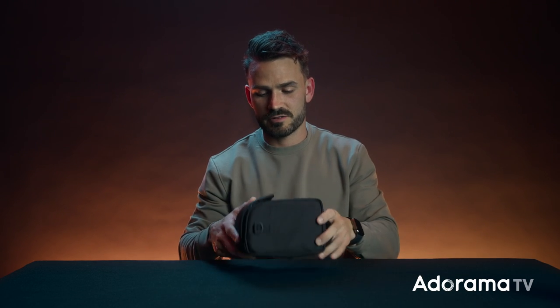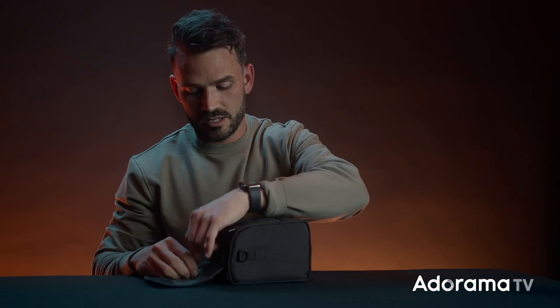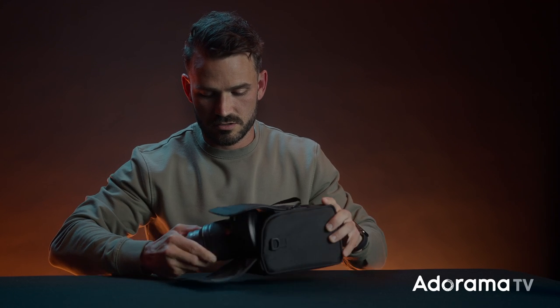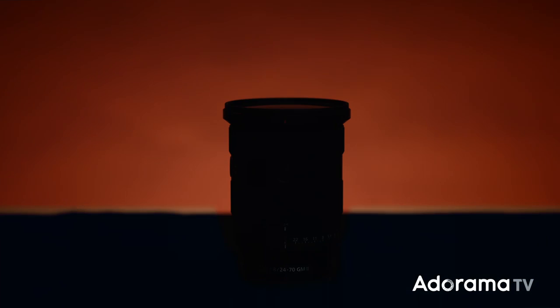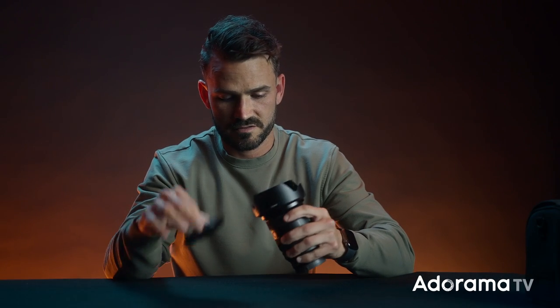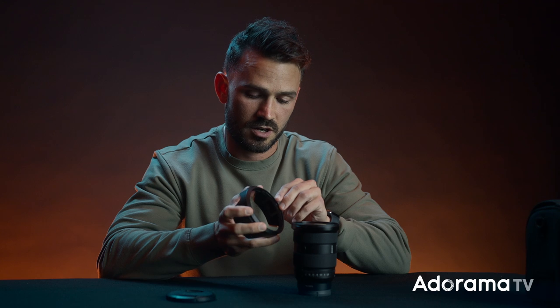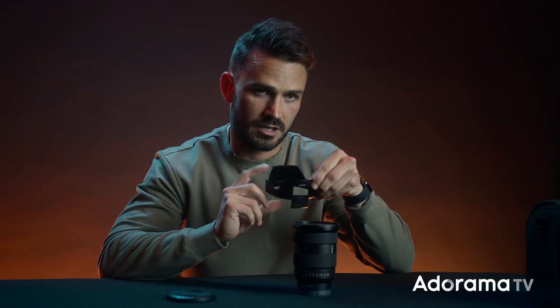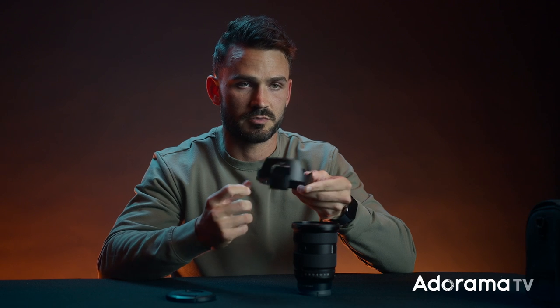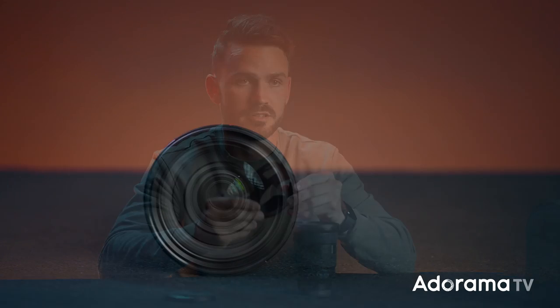First things first, we got the Sony case. I love these just because when I have buddies use or borrow these lenses I always put it in this case. Take this lens cap off and the hood — I don't really ever use my lens hood that much. They do offer this little gap here for filters on the glass, and you can maneuver like a two to five stop polarizer and all that good stuff.